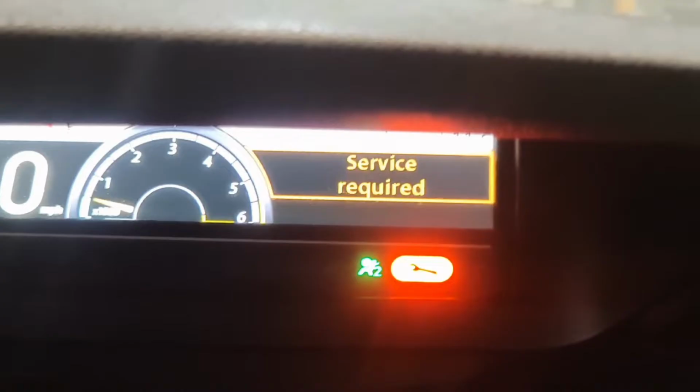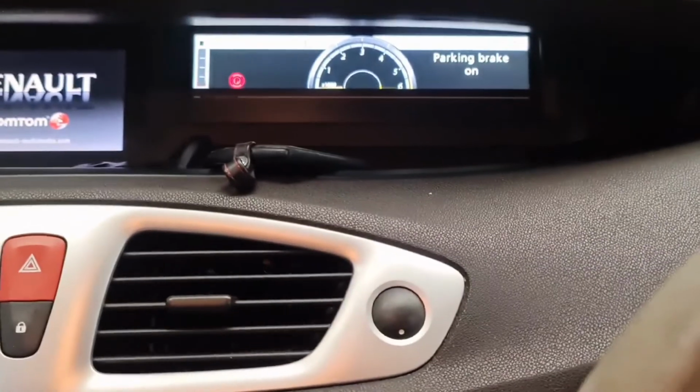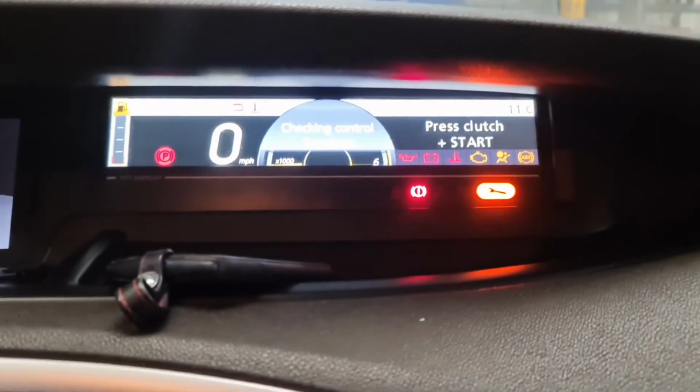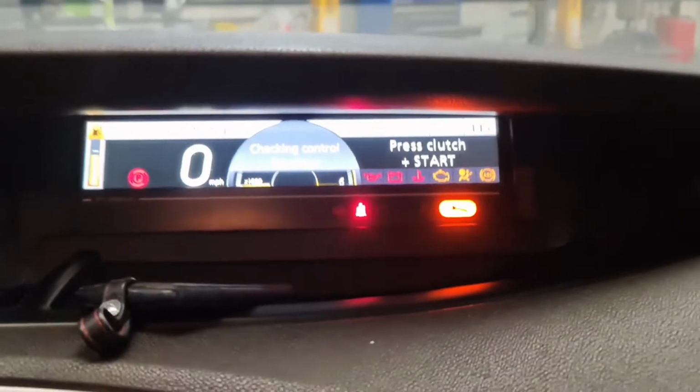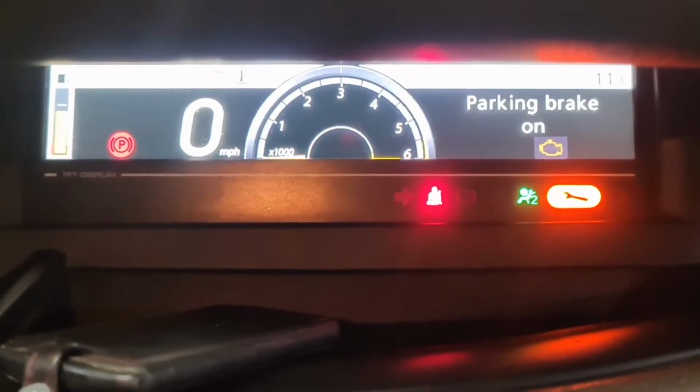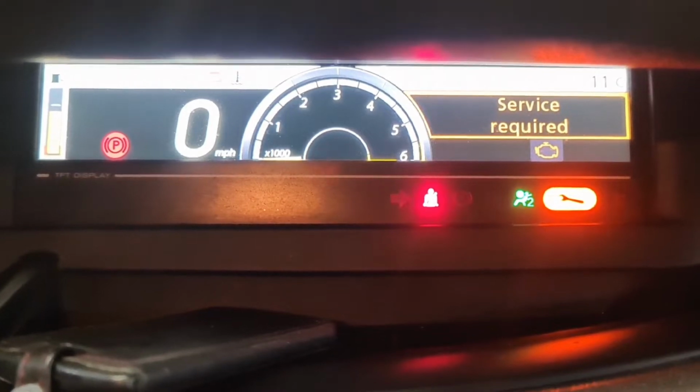The first thing first, I switch the ignition off. When I switch the ignition off, I press and hold this button for 10 seconds. Well, I didn't need to hold it for 10, but it's already on. All the lights are on. I then press these buttons here up and down. So if I press it up again, get to service required.